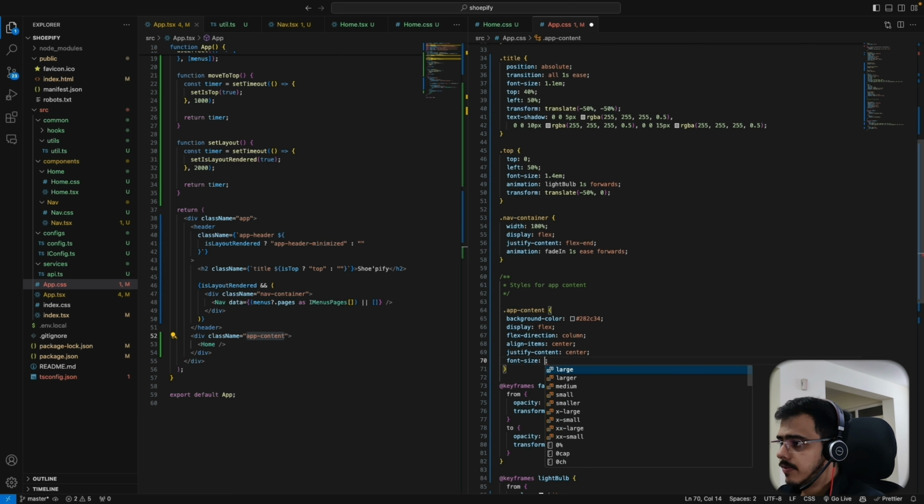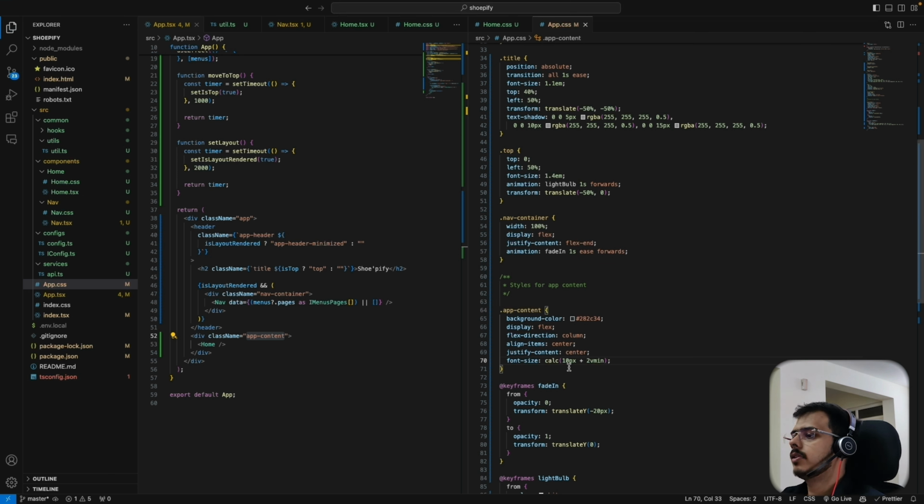Font size, let's make it a bit dynamic. So I'm going to just make it 10 pixels plus 2 vmin, and I want the color to be white, and the min height.